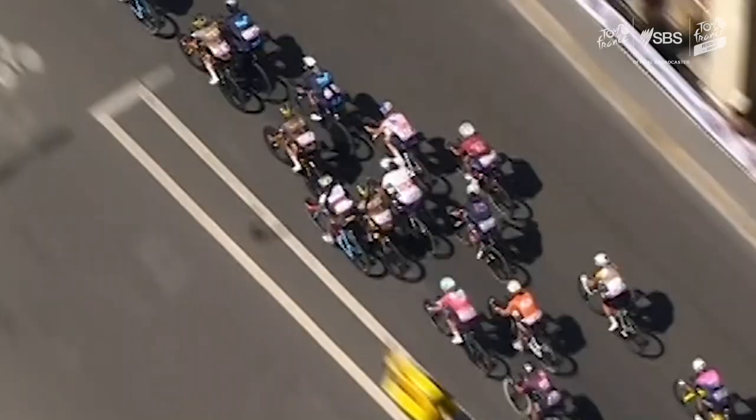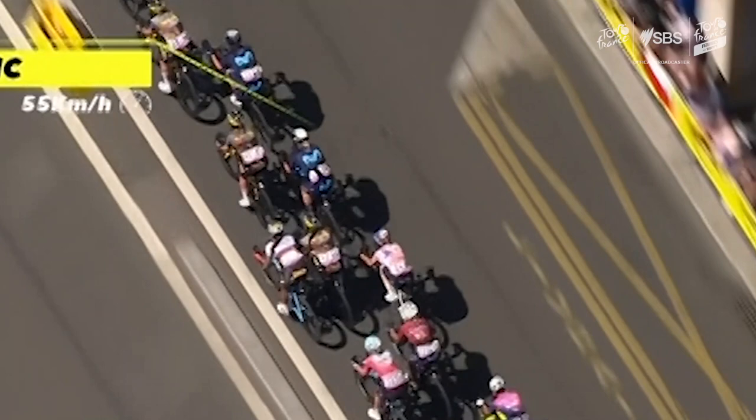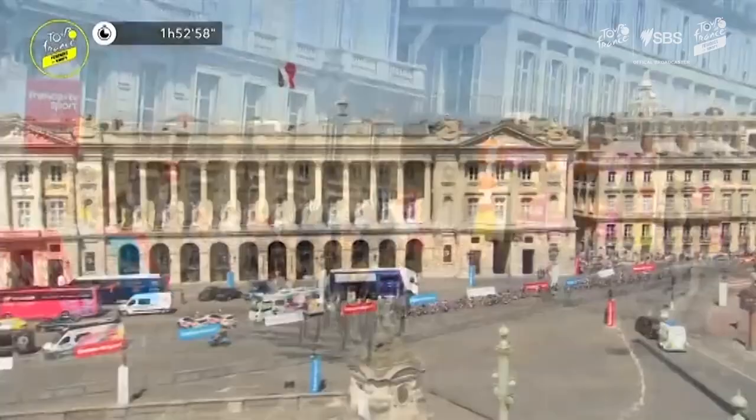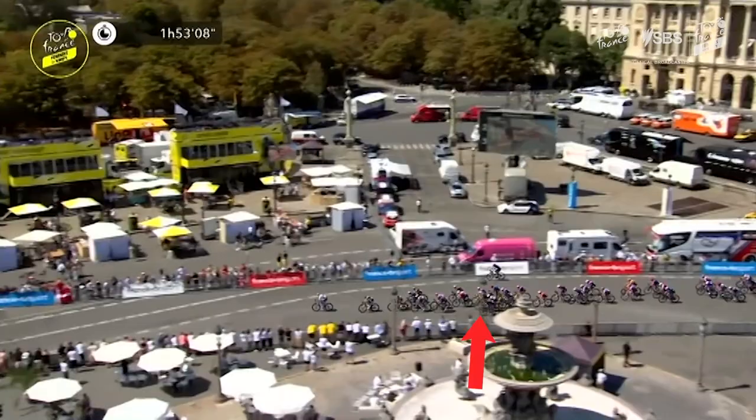Have a look at the tactic of Jumbo Visma here. You can see they've got a teammate and they're trying to put it in Mariana Voss' wheel. She wants to protect this wheel but it's the World Champion, Balsamo. She's fighting on. Things are getting really tight in here for positioning. You can see they're hard up against the barrier as they come into the final one kilometre. It's Team DSM with two riders. They've dived down the left-hand side of the bunch into this final right-hand turn with their sprinter, Lorena Weebers.